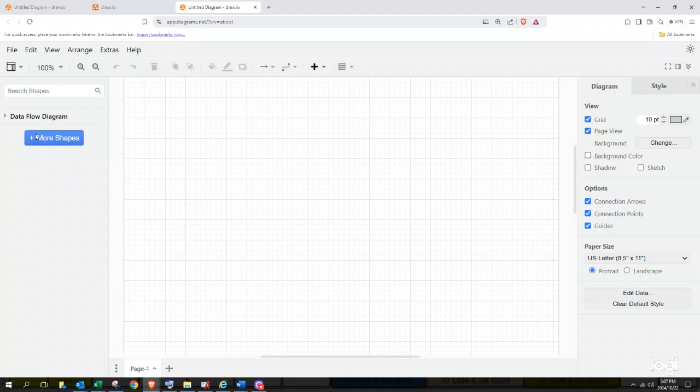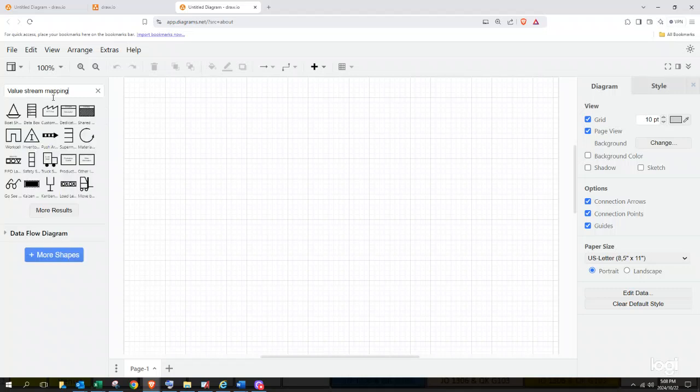Because you will need to perform a value stream mapping based on a scenario, you will need the symbols that are related to value stream mapping. So you'll go to the top left search bar there, search shapes, and then you'll type value stream mapping, right?